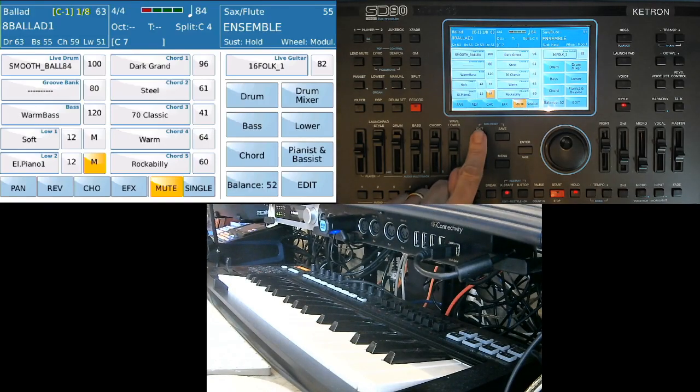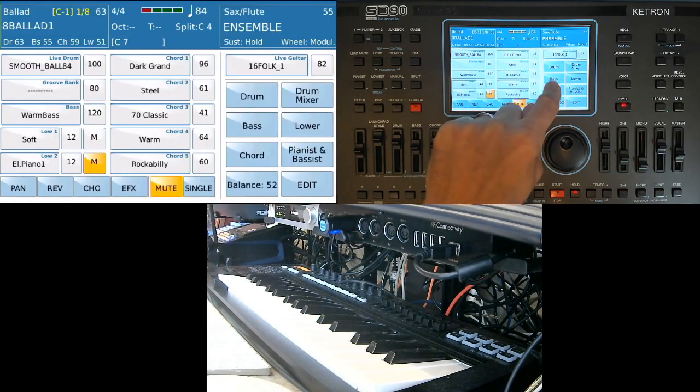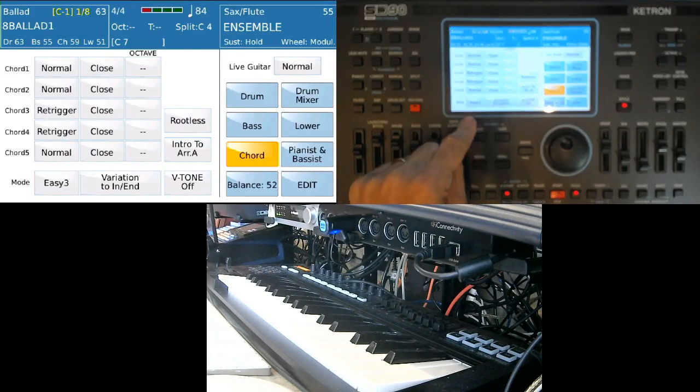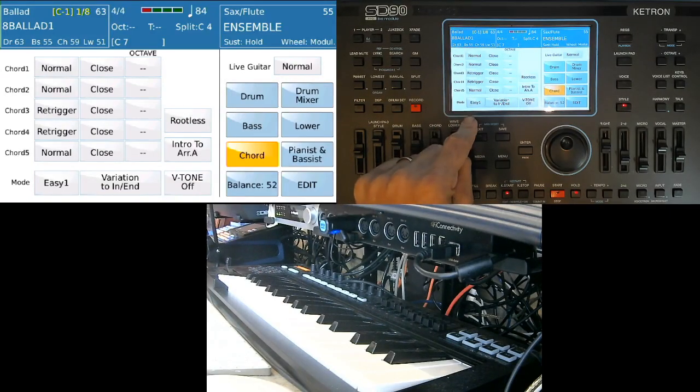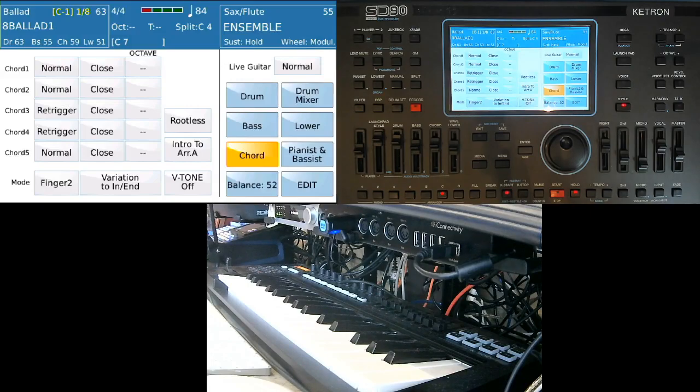But for an accordion player, those modes here are not in effect. If you're an accordion player and you try to go through these, none of them will have any effect because the accordions are locked on finger 2. So it's using, in my opinion, the best and most advanced chord recognition system. But remember, on an accordion you won't necessarily be able, under normal use, to release the third or the seventh until you change the entire chord sequence.